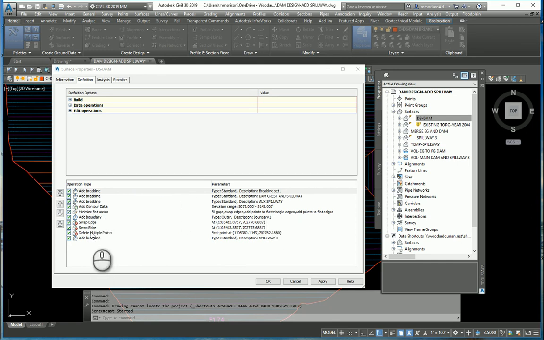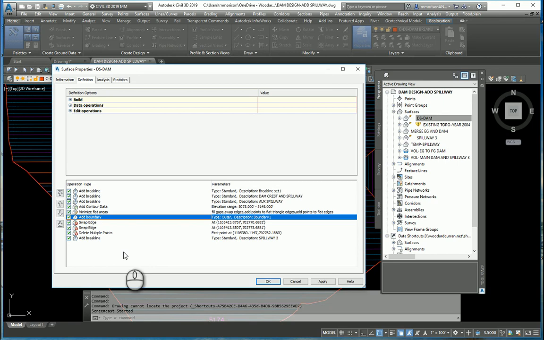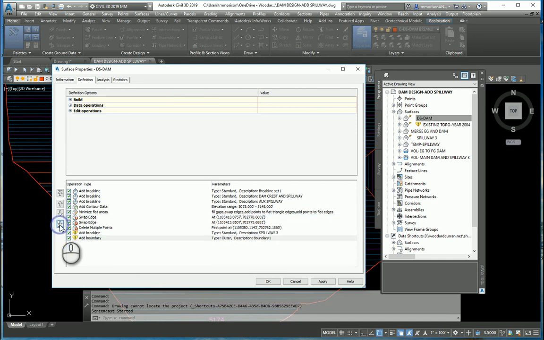Let's super organize this now. So you really don't want this all out of sequence. If you look at this, the boundary should be the last thing that you add. Well, it was a while ago until I started doing all these videos with you. So number one is we need to get that boundary added as the last. This is kind of like a draw order, I guess, a draw order of how you would have made the dam from scratch originally. So let's push this boundary to the very bottom. So that would be the very last item that gets built.